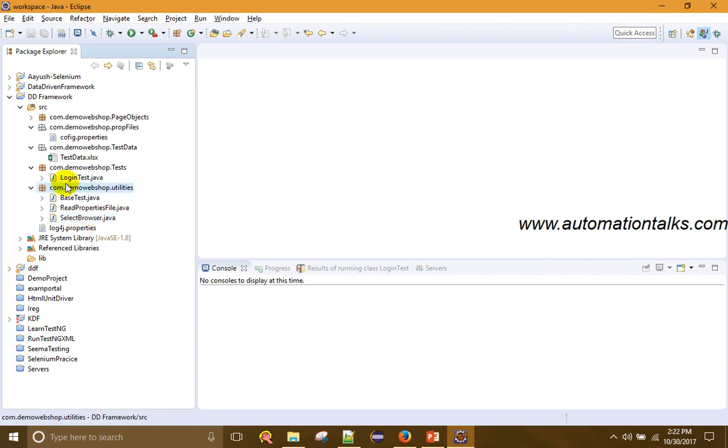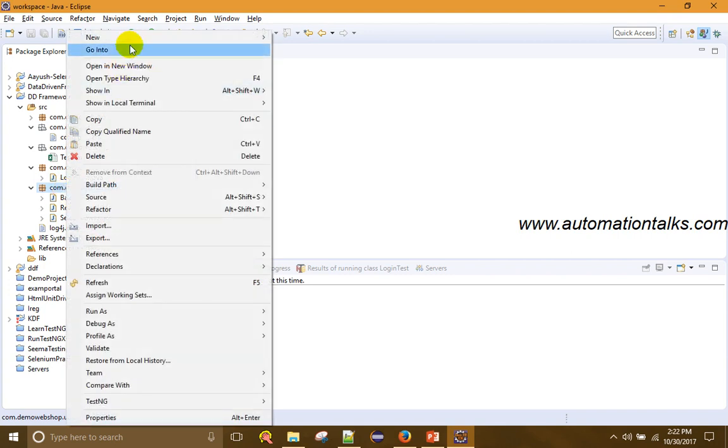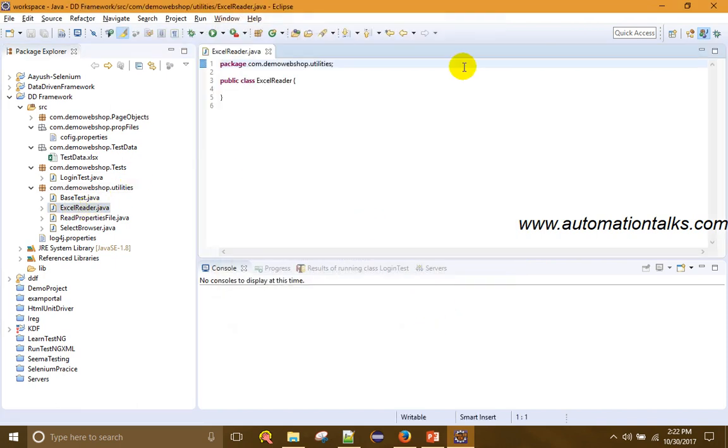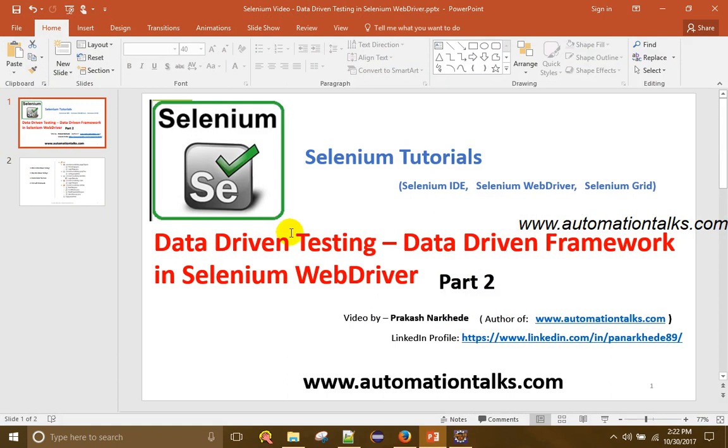Now the last remaining thing as a part of the framework is to read the data from the Excel file. So I'll create one class called Excel reader. Fine. So I'll cover this part in my coming video, that is part 3 of this data driven framework.